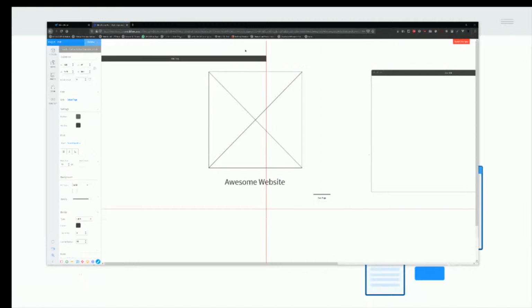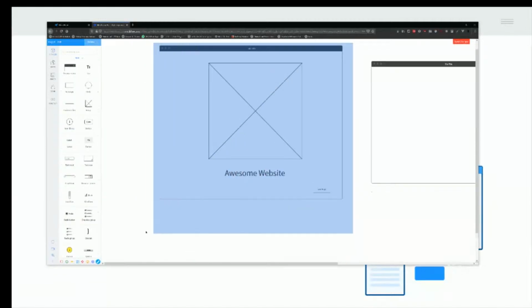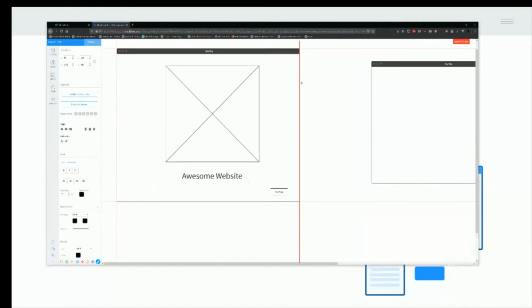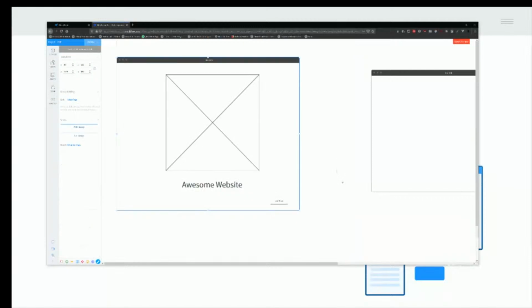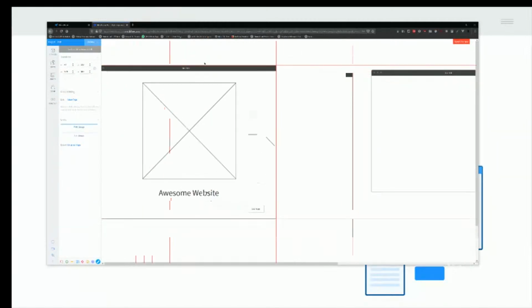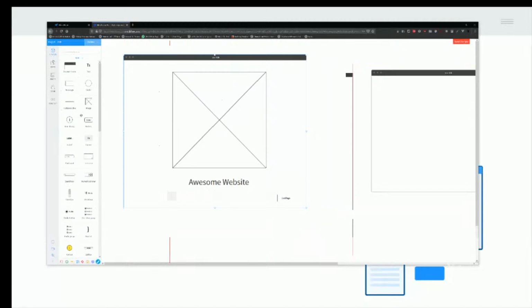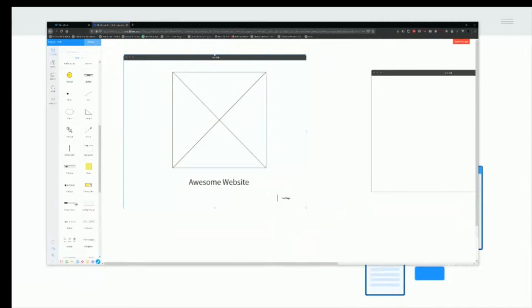Right? There's a lot you can do with this tool, but it should just be simple. You can group things together so they move like one at once. So this is now grouped, and if I move this, it moves together. If I want to add different elements, as you can see, there's pretty much all the elements you can think of. Drop downs, tooltips, progress bars, anything you want. And this can really help you draw out your flow if you are uncomfortable sketching it out by hand.